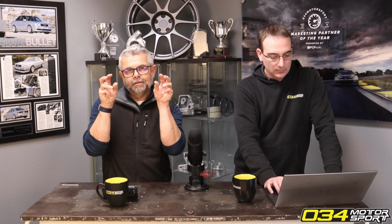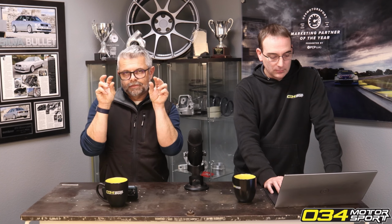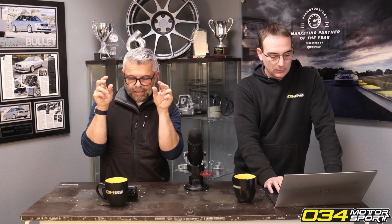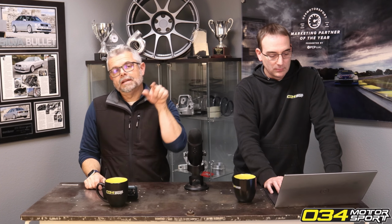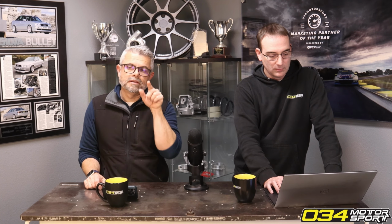So what we do with our locking subframe bolts is we provide a stronger, less stretchy replacement bolt, and then we supply inserts made from stainless steel that go around the bolt and fill that slot or hole in the subframe. And so we basically remove that adjustability in the subframe.